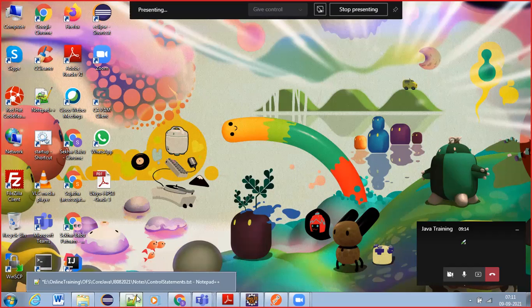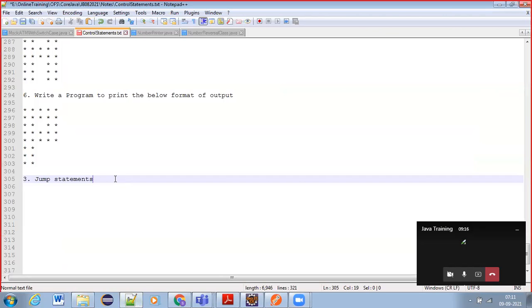Okay. So now the third type of control statements are what? Jump statements. Jump statements move the control from one place in the program to another place in the program.